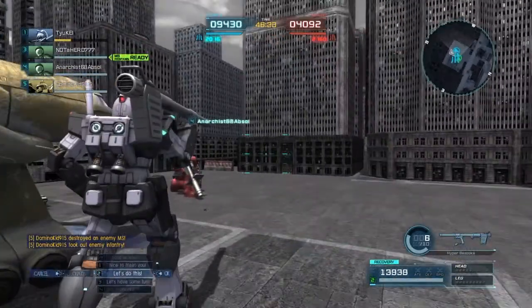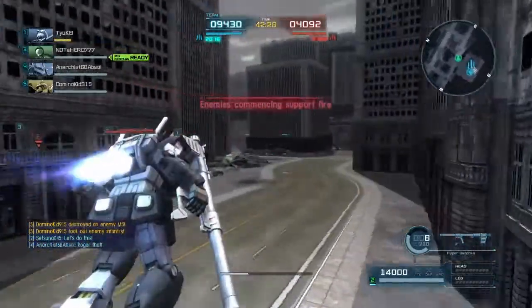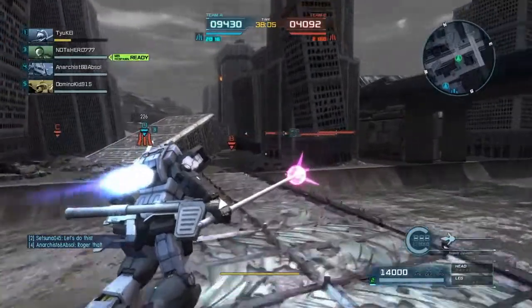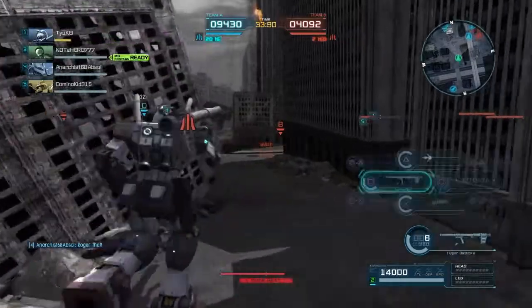And then the only other weapon this thing has is the pair of head-mounted Vulcans, which are quite decent. It gives you something else to use when you're waiting for your bazooka to reload or your beam rifle to cool down.